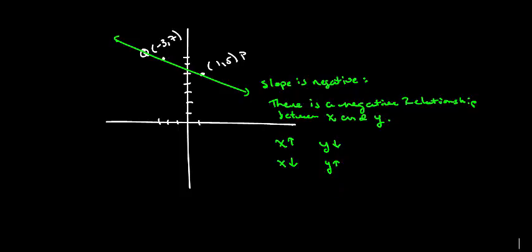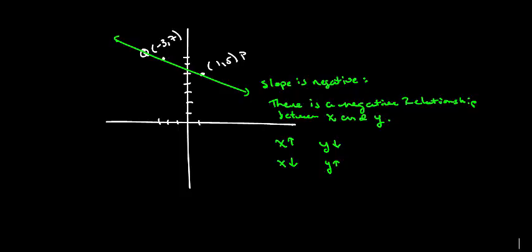I mean, if you're looking at some kind of system that you've set up in like the physics classroom or whatever it happens to be, and you notice that there's this negative relationship between the two variables, well, that tells you something, right? And so that's what this is here.